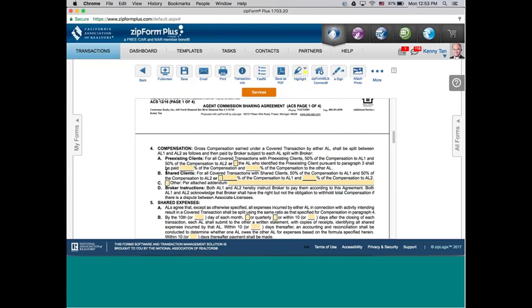So for example, your share. Now remember, whatever share that you enter into, let's say for example it's 50-50, and of that 50% that you get, you still have to pay your company dollar.